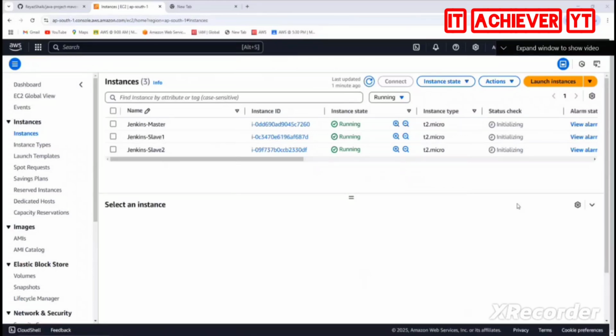For that reason, we separate it using the concept called master and slave. Master means the main server, and then whatever builds we do. Now in the pipeline yesterday, we put agent any, right? Now we'll put agent as slave 1 or agent as slave 2. In the pipeline or in the script you can configure wherever you want the build to go, and the build will run on exactly that particular slave machine. So my master server will not get overloaded; it will be free. So just to share or reduce the load, we use the concept of master and slave. Beyond that, there is nothing. It is just a matter of sharing the load.